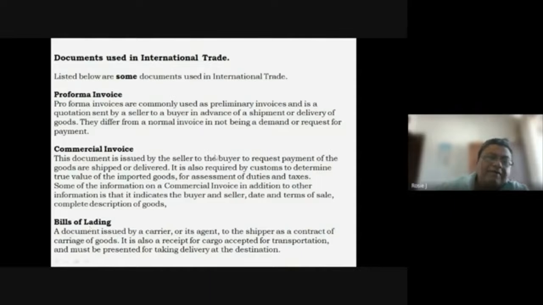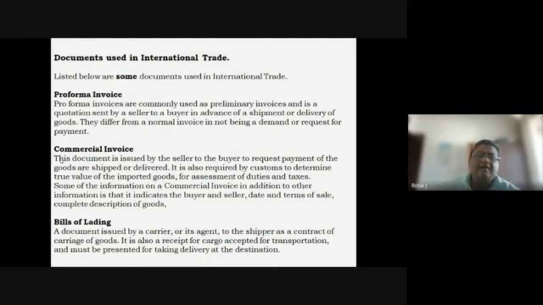Therefore, what does Ching have to do? Now the ship takes one week to come to Sri Lanka. In the meantime, the moment he hands over the goods to the captain, he will immediately send this bill of lading to Silva. Together with the bill of lading, he'll also attach a document called the commercial invoice. Commercial invoice means he is attaching the bill, how much Silva has to pay.